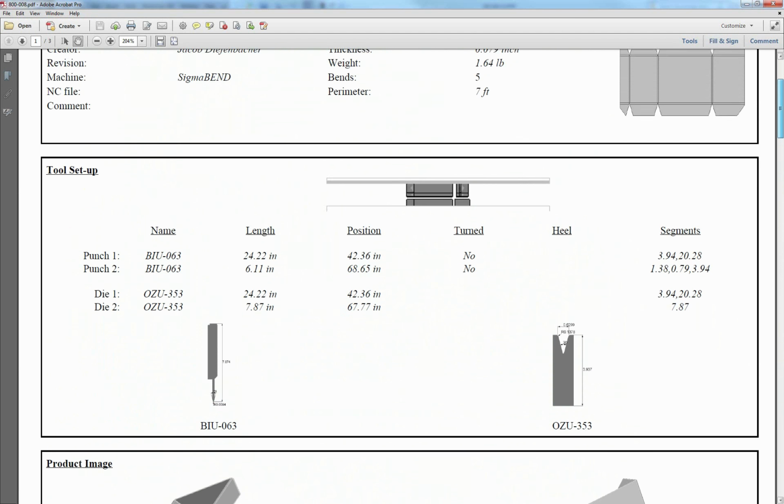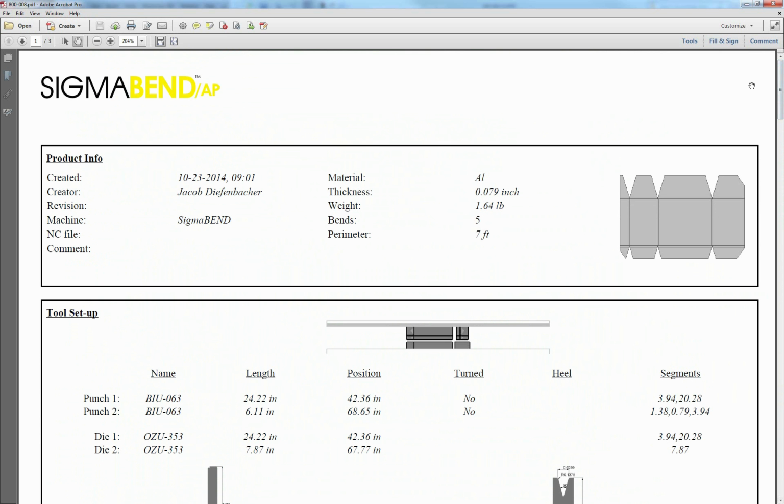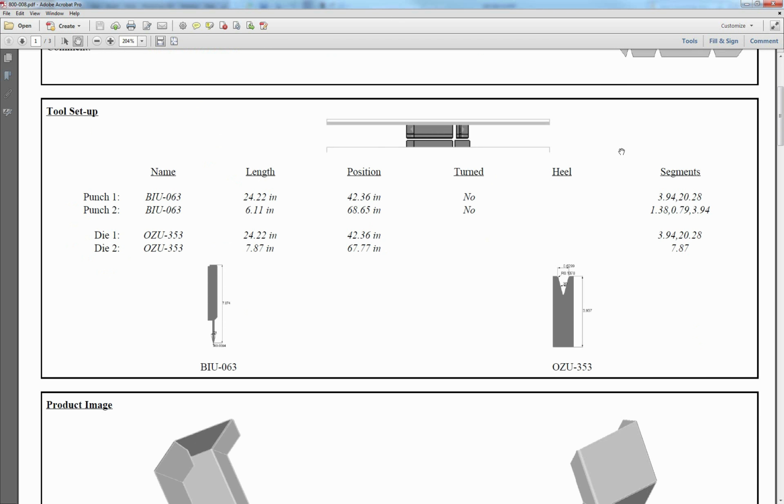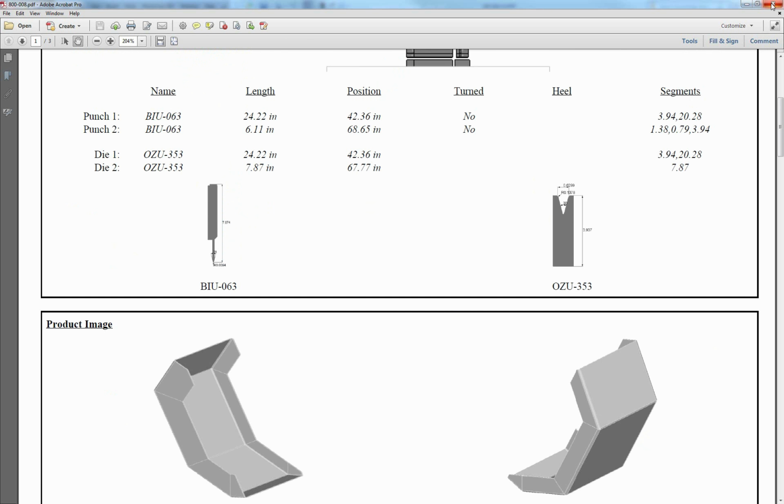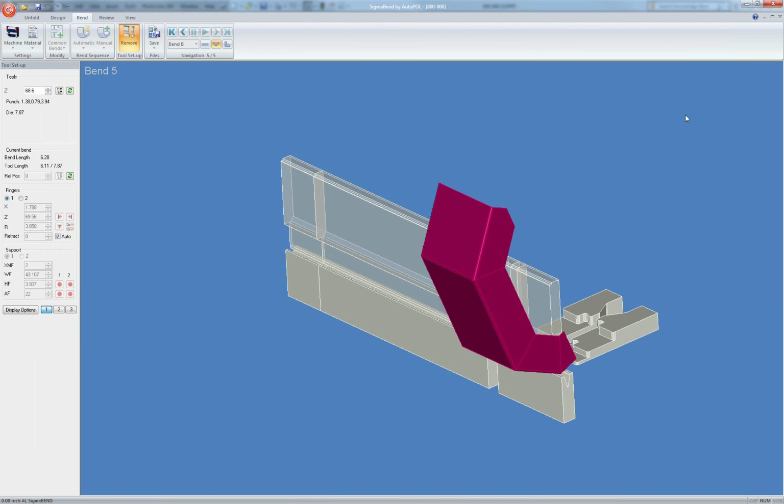So you can see why a lot more people are looking at a bend program than they were in the past. And on top of it, in the press brake world, the bend guys are getting farther and farther between. It's a very technical position, so it's nice to have an offline program that you can send this out to.